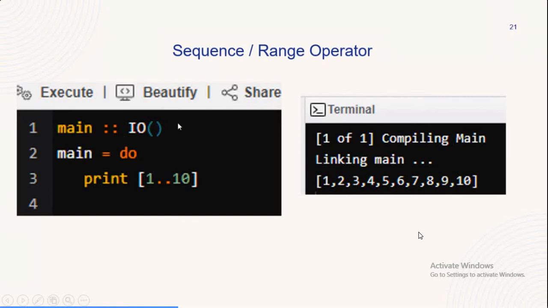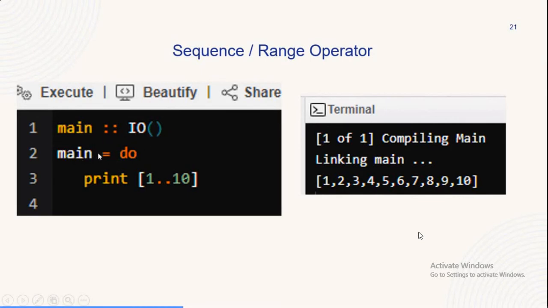So for a sequence kind of thing, here we need to import something like this. After that, we need to call the main function this way. Then if we want to print something like this, the output will be like this. In C, we use some libraries, na? In Python also, we use some libraries. In C, we use some standard library functions, stdio.h, conio.h. In Python, we also use so many packages like pandas, matplotlib, numpy, scipy. So many things are there. Similarly here, you need to import something like this.